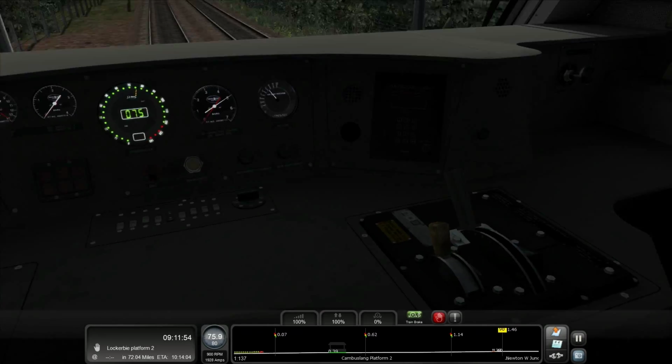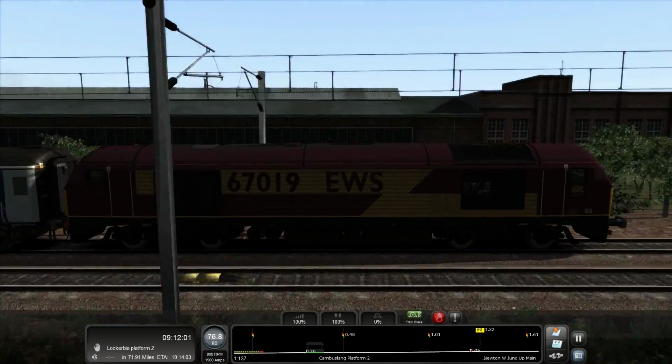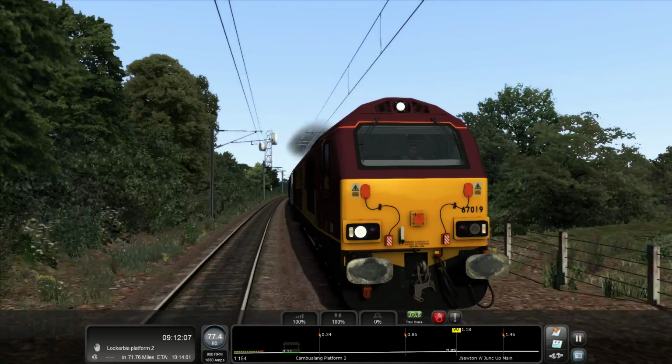But today, back to the Class 67. We've got plenty of time. We're going to get there in over an hour, so it's fine. So, we're going to look at the outside of the locomotive. Now we looked at the inside. The outside, what do I like about it?